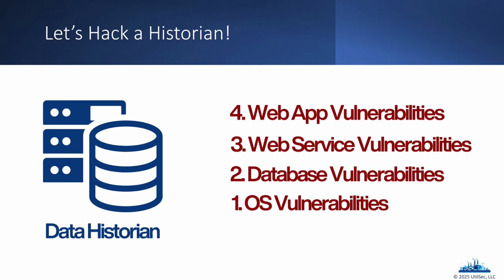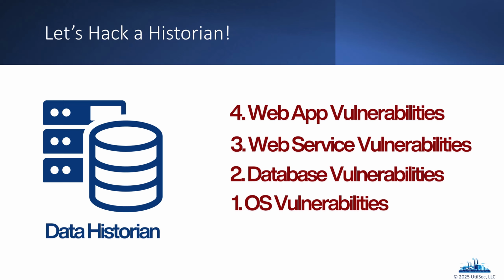That web application runs on a web service, a web server, and that web service has its own vulnerabilities. That web service runs on an operating system, and that operating system has its own vulnerabilities. And for a data historian and some websites, on the back end there's a database, so that database server has its own set of vulnerabilities. We inherit, of course, a lot of these from the IT world.